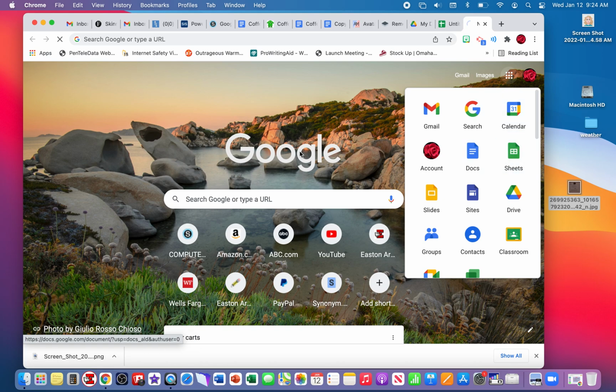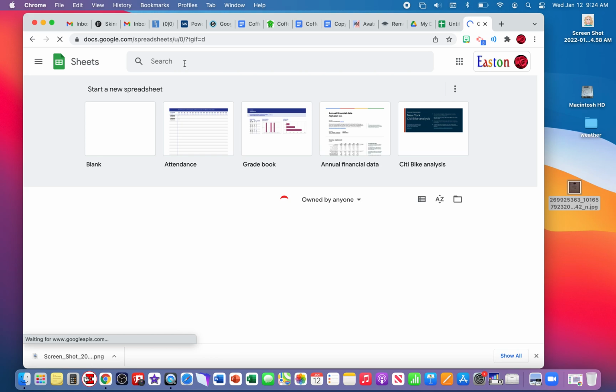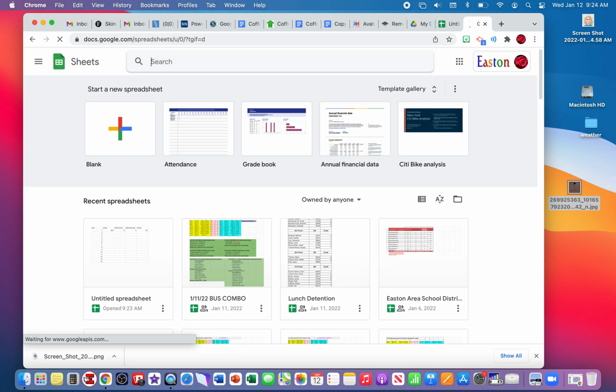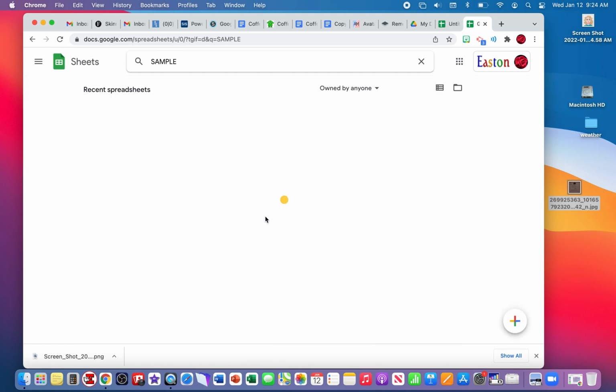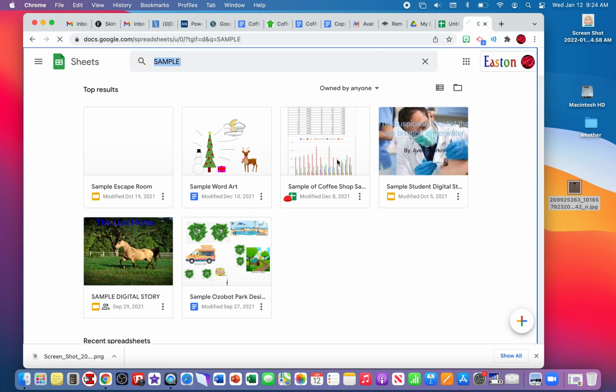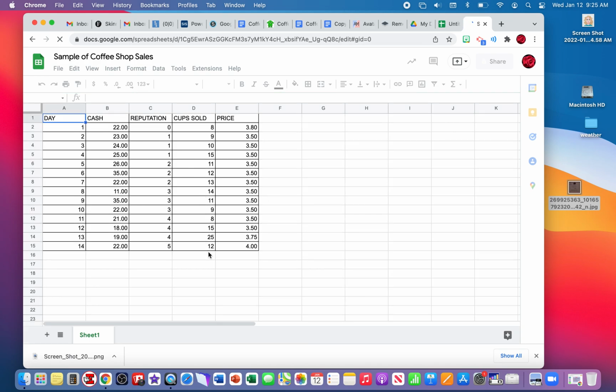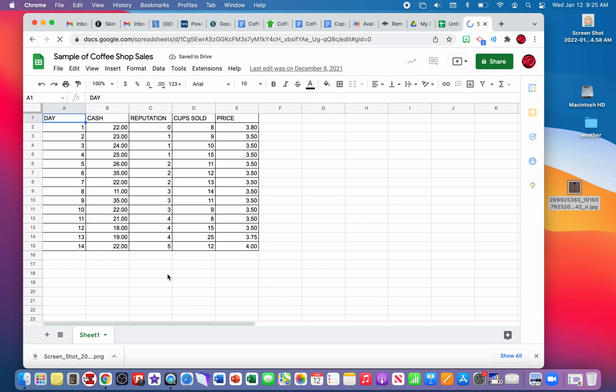So I'm going to go to Sheets. Okay, so I'm going to go over to here, and I want to show you what you're going to do with your information once you get to day 14.